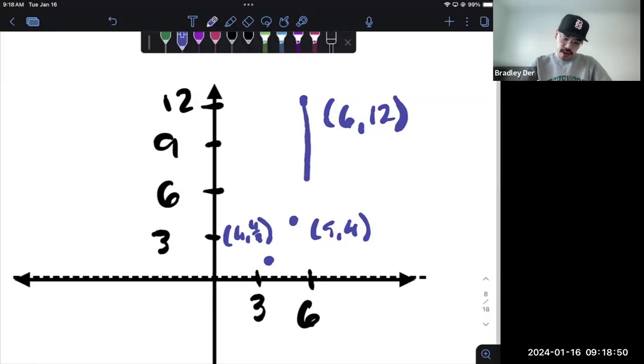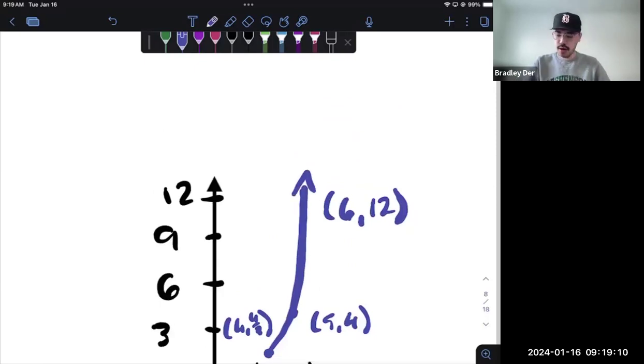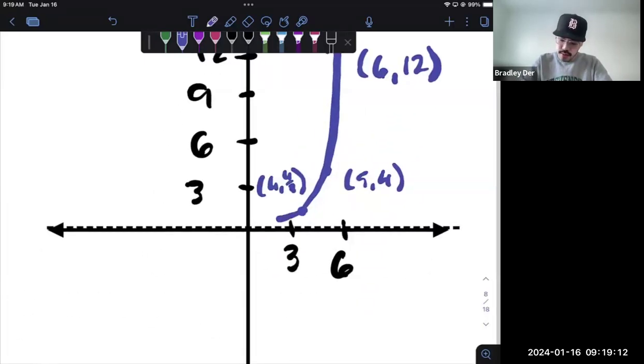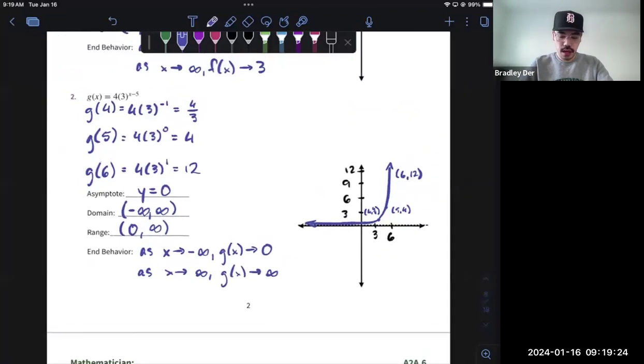Also, folks, you can make these curves in more than one motion. Notice, hey, I'm going to pick up the pencil. Stop there. Actually, that's not even that good. I can do better. Hold on. Basically, some people try to do these curves in just one movement, and it ends up not looking that great. So I'll stop there, and we'll throw a tail there. And then I'll come down here, pick up again, follow the asymptote. Range was 0 to infinity. Cool. And my end behavior looks good. Was correct. Awesome.